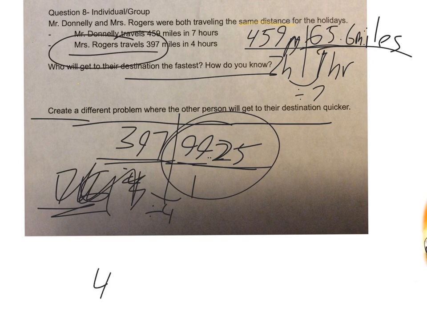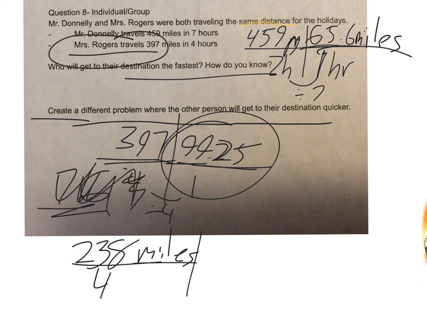Let me see. Say we want to go less than this. So let's say she goes 60 miles. So 4 times 60 equals 240. So she has to drive about 240. Let's make it a decimal. So we'll do, let's say, 238 miles in 4 hours. And 238 divided by 4 is 59 and a half. So that's not too bad.